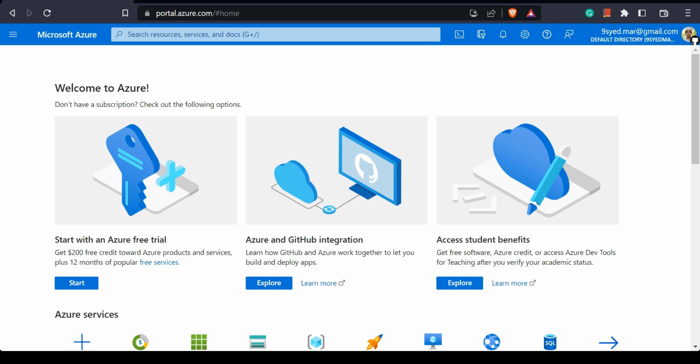Now there are a lot of benefits with the virtual machine. You can create your own virtual machine and you can run some apps. For example, if on your main computer you don't have that much space, then you can use a virtual machine where you can store your data just by paying money. And one more benefit is that, as I said, if you're running or developing an app and there is some problem with your computer, you can run or test that on the virtual machines. So there are a lot of benefits of using virtual machines.